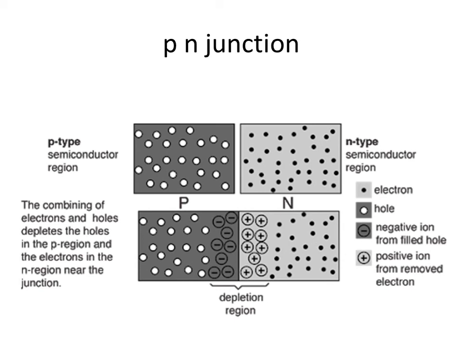It is a static charge because it is an ion which is fixed in the lattice, because it is the dopant atom which is replacing one of our semiconductor atoms, for example silicon. And when it is replacing silicon, that dopant atom is fixed in the lattice, and if it loses an electron, that ion is also fixed in the lattice and it cannot move. So all the charges which are encircled are stationary charges, whereas other charges which are not encircled are free charges or charge carriers. So this is what is happening when we form the junction.